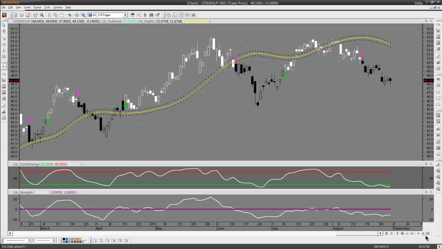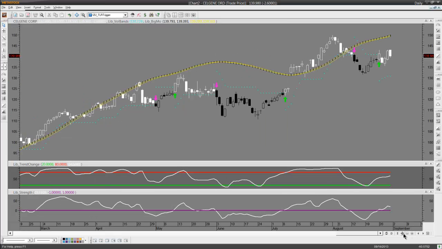That's Citigroup. Here's Celgene, a great biotech momentum stock. Made some new relative highs, pulled back, testing some support zones. Where are we right now? Strength over the zero line, fib dots still containing price, white candles. In fact, we had a new resumption. So Celgene is looking strong in terms of generating some sideways support up here, and if these recent lows hold, we're likely going to retest these highs and make some new highs.